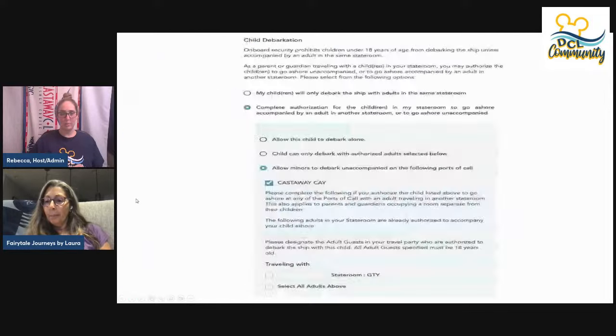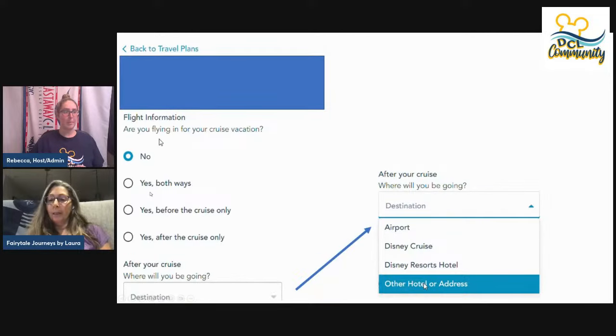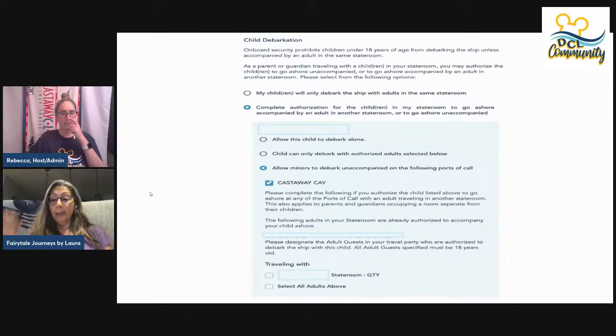Yep. All the options can be modified after, as long as it's 3 days before. If it's not, you can always change those options once you get on the ship by going to guest services and add a credit card. And for the travel plans, as long as Disney has something in there, unless you're taking Disney transportation, they're going to track your flights. If you need to cancel that, you're going to have to call in and deal with them. But as long as you're getting to the ship, everything's going to be fine.